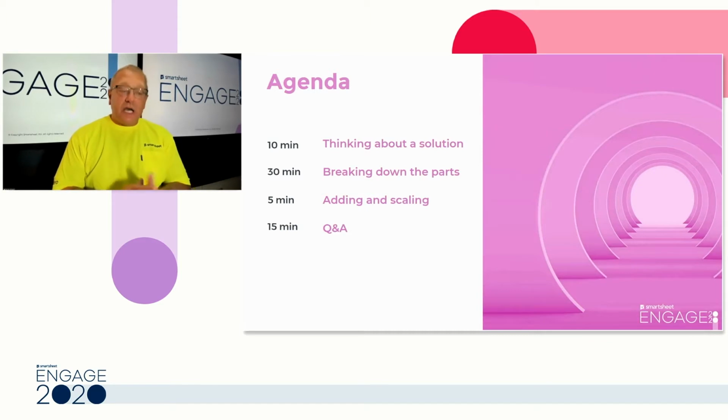We'll take a little bit of time talking about the solution. We'll then break down all of the parts. After we bring that all together, we'll talk about where we could go after that. How do we take it to the next level? And then we'll bring it together, and you're going to have time for Q&A today.